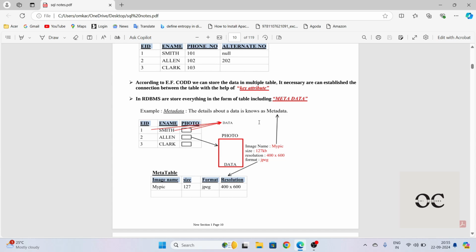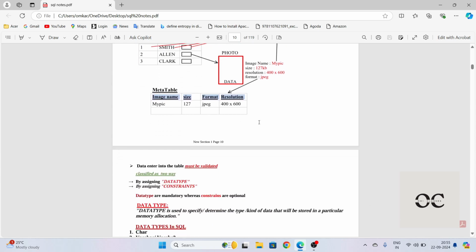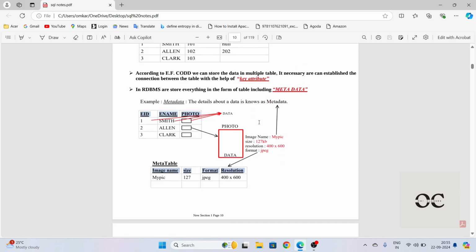Next is the third rule of EF Codd. In RDBMS, we store everything in the form of a table, including the metadata.